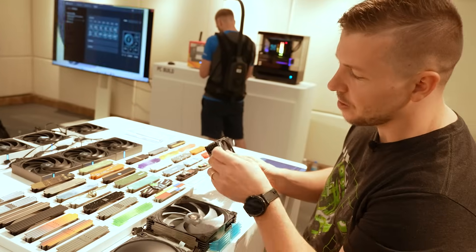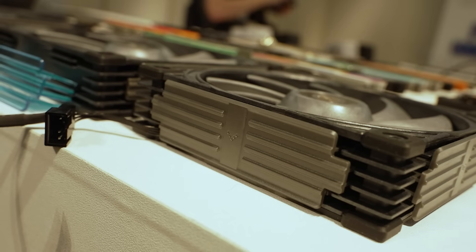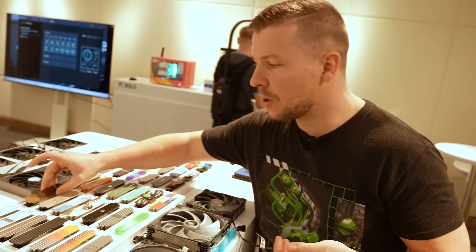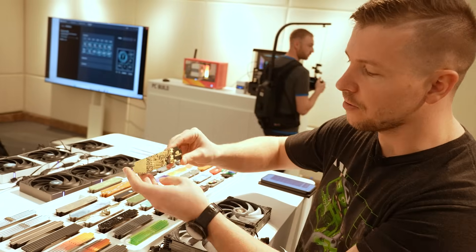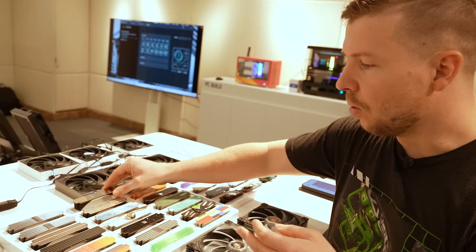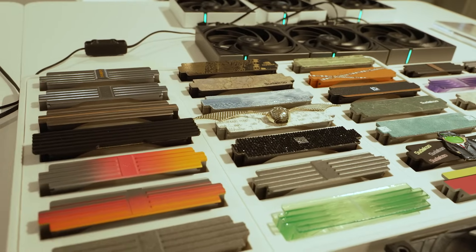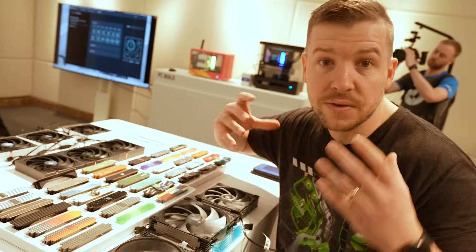The side panels of these fans can be completely removed on all four sides. They provide a 3D printed file for users to customize their fans to their liking — there's a cool video design here, or you can use a CNC machine to come up with aluminum side parts. So the individual can fully customize the fan to their liking.